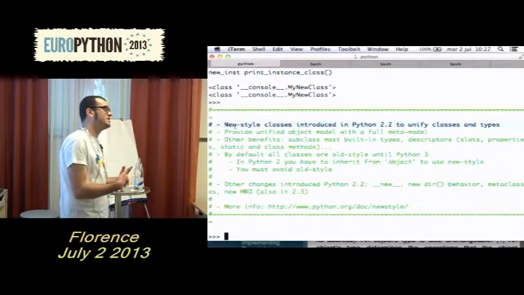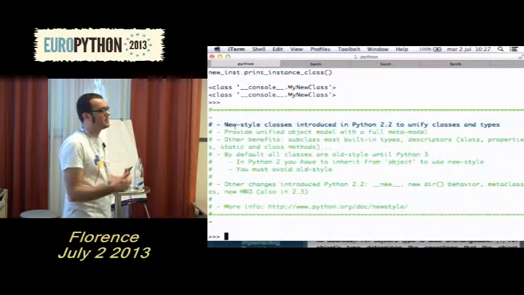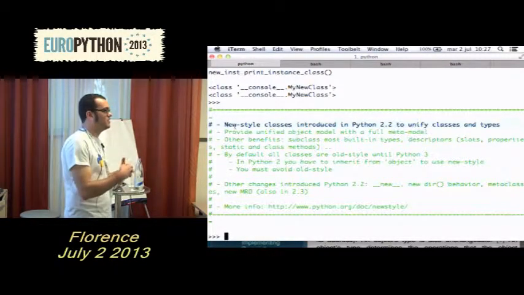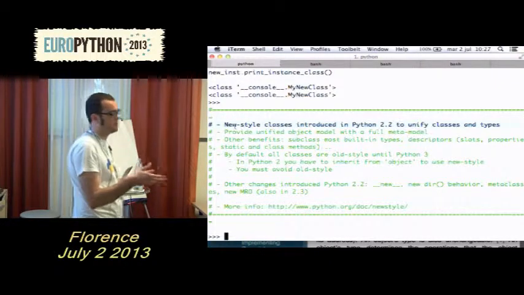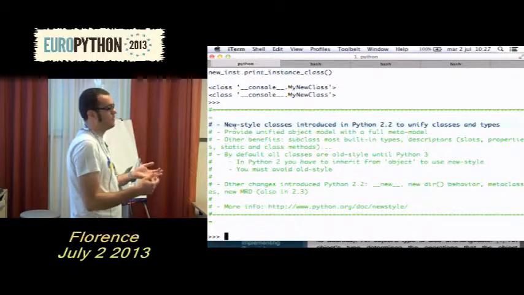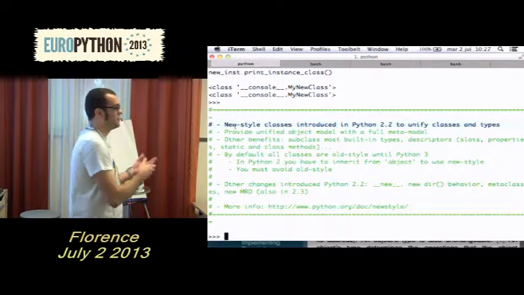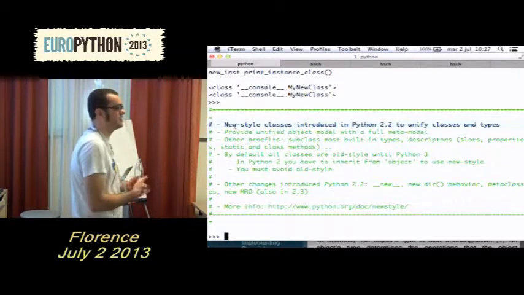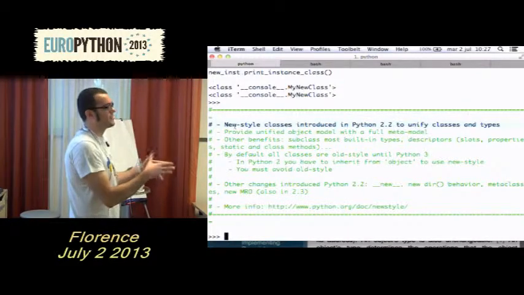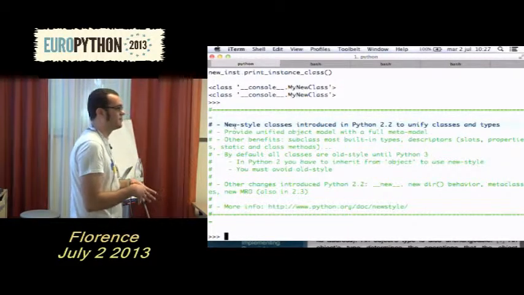Init receives an instance already created, but you use init just to fill the instance, to initialize its content, but not to create it. And yes, there is a creator by default, and there is an init. Well, by default there is no init, because you do not have to fill anything inside each instance of the class. So you can skip it if you want.